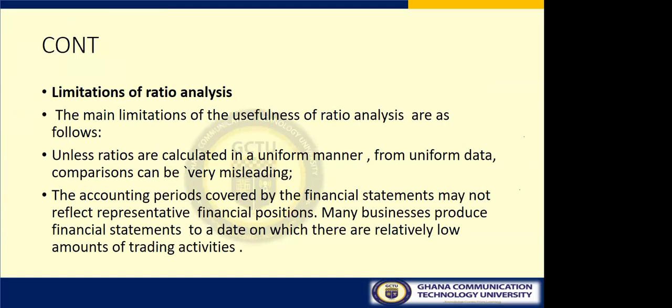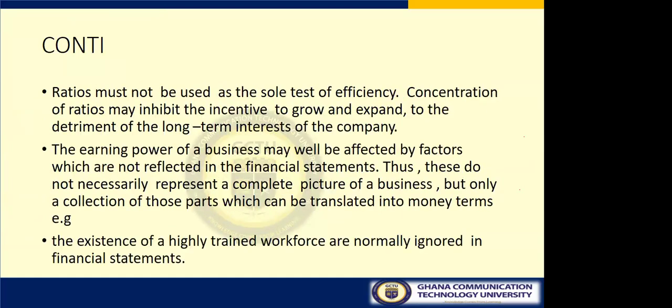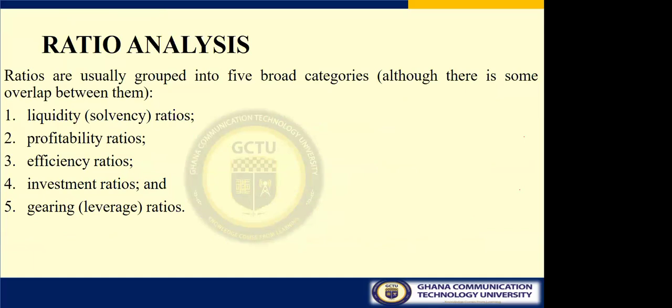So financial ratios are full of formulas. Let's go straight to it. We can categorize ratio analysis into 5 groups. We have liquidity or solvency ratios, profitability ratios, efficiency ratios, investment ratios, and gearing or leverage ratios. These are the 5 broad categories of ratio analysis. Now let's take them one by one.